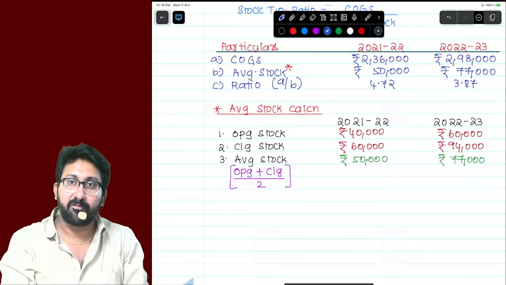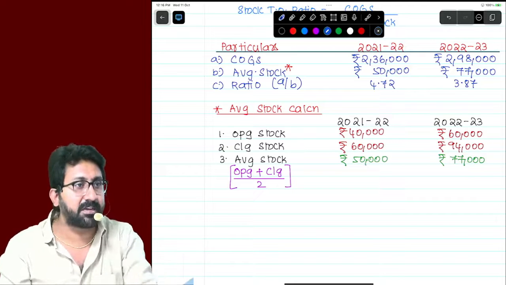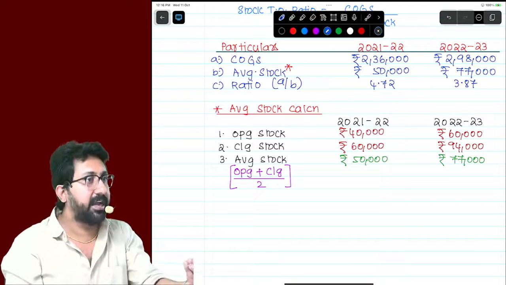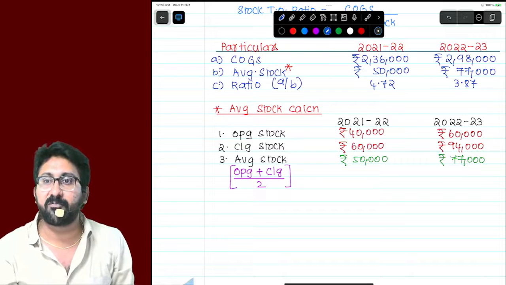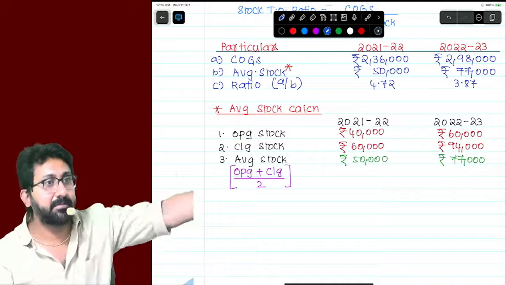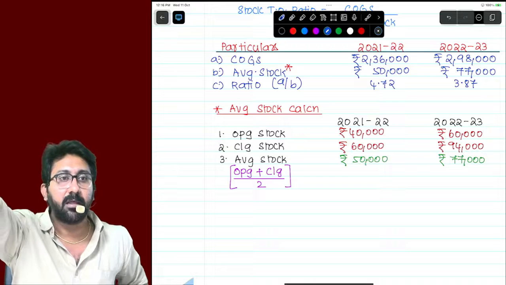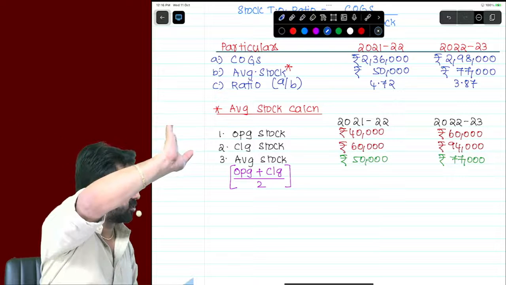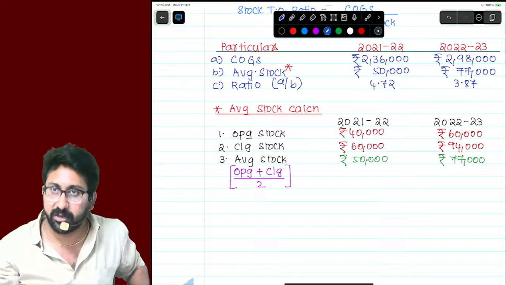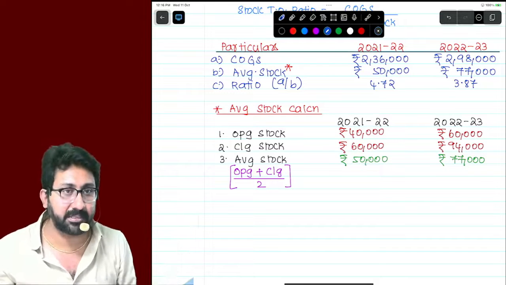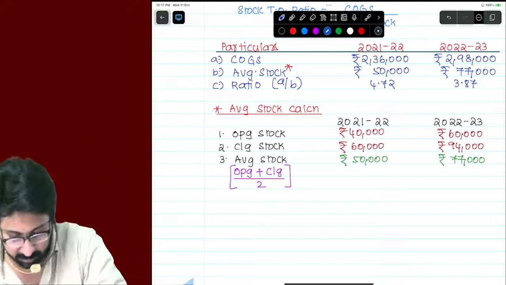This year, for the same 1 rupee of the stock I put on the outflow, how much worth of goods is manufactured? 3.87, 2 rupee profit. Now it becomes only 5.87. That means I am underperforming or overperforming? Underperforming. That's the meaning of this ratio. Everyone understood the reasoning behind the stock turnover ratios clearly? It will make you understand for the cost you incurred, how much worth goods you are manufacturing. Clear, everyone? Shall we write down the notes? Write down, sir.